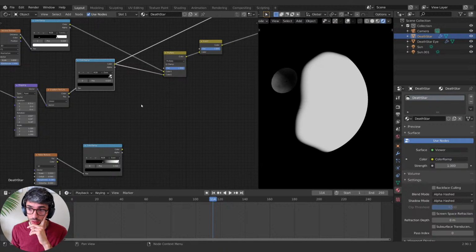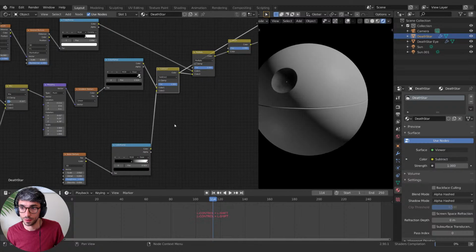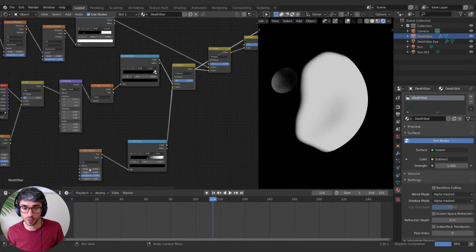So not multiply. So if I duplicate this, and I go subtract, bring this up. Let's see what this is going to give me.